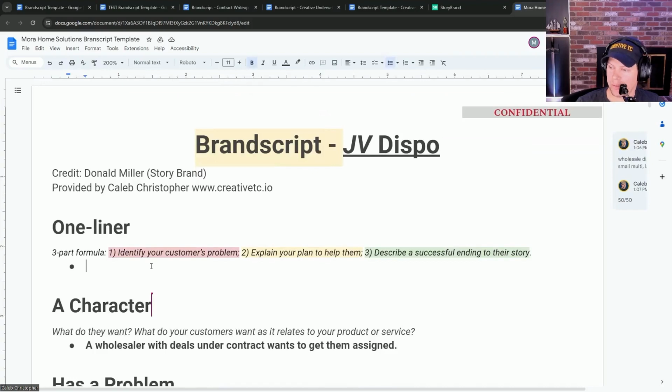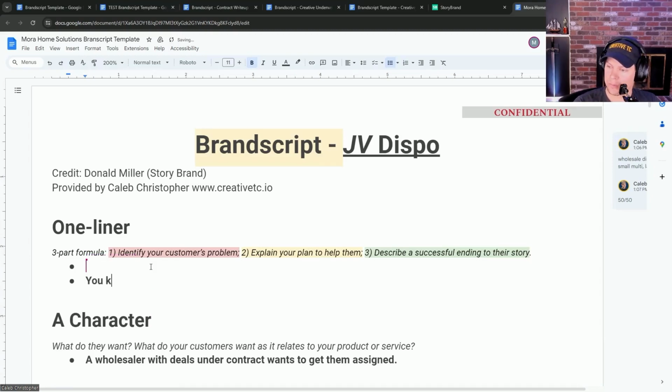Given all this stuff, there are two ways to put this. When you meet somebody and they ask, "What do you do?" you can pose it as a question: "Well, you know how John has problems doing XYZ? Well, I fix that by bringing this and this to the table." You can pose it as a question, or you can do a forward pitch.